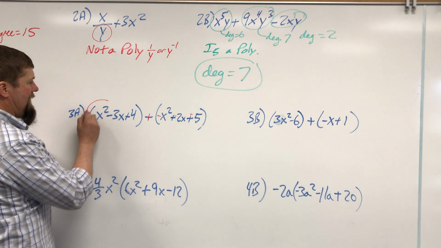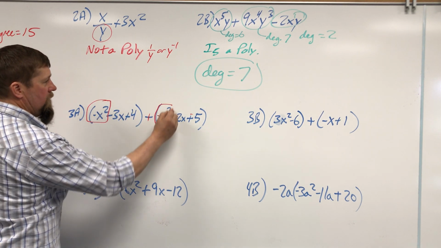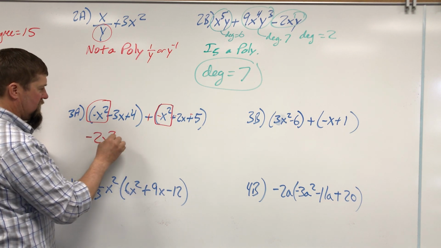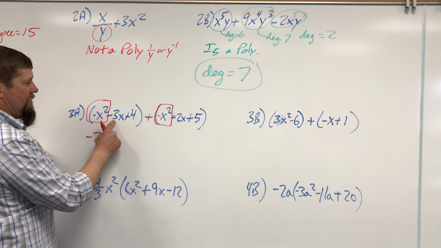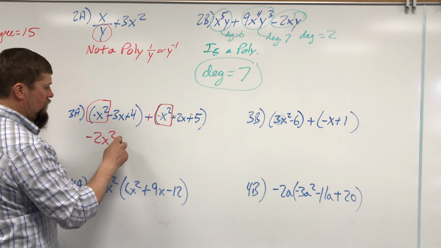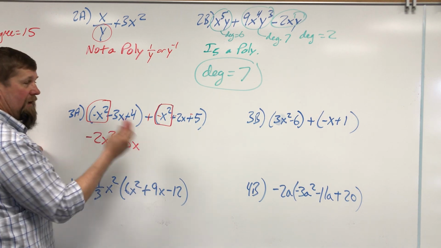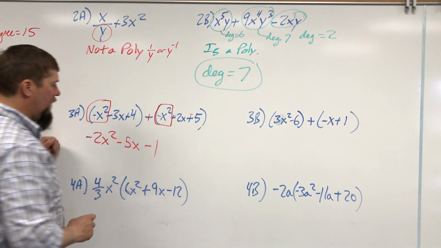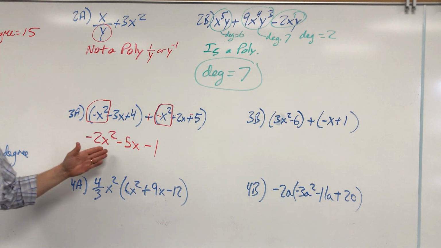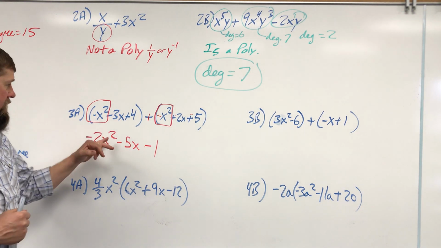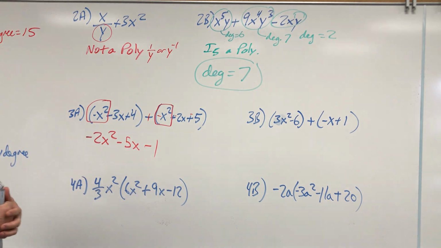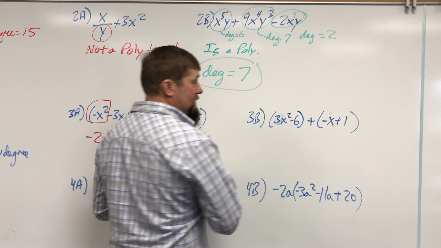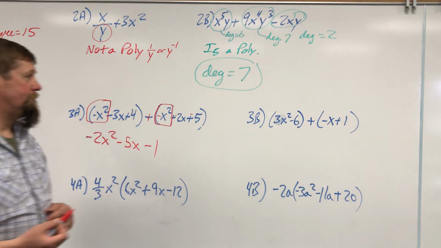Now I'm going to add like terms. If I have a negative x squared and I'm adding another negative x squared, that's negative 2x squared. If I have a negative 3x and I'm adding a negative 2x, it's a negative 5x. I add the coefficients. Plus 4 plus a negative 5 is negative 1. And again, it's in standard form. It's a quadratic. Highest degree is 2. We could just keep going with all of that we just talked about, but it's not asking for that. It's just asking for me to simplify it.